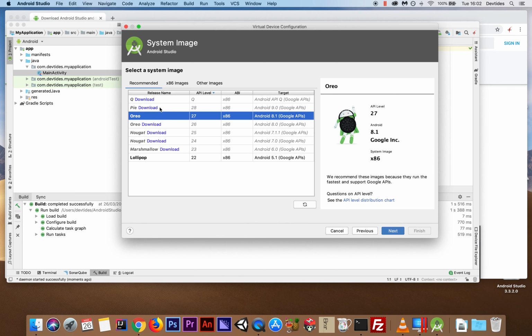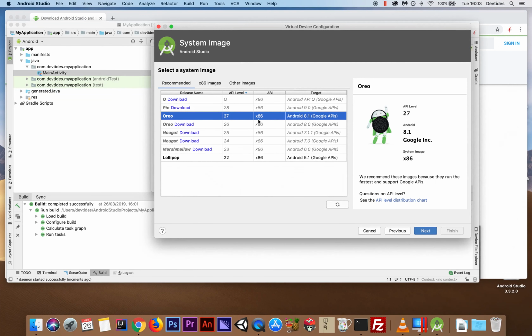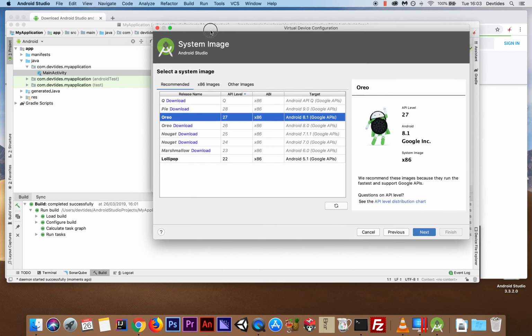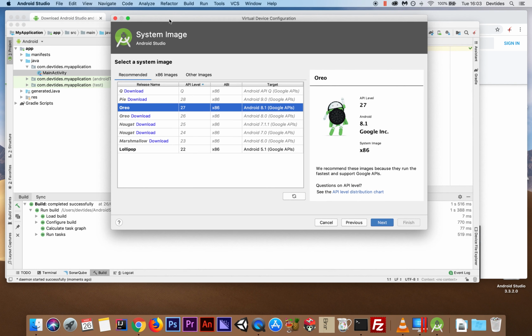And if you have any of these installed, that's fine, go ahead and use them. Otherwise, click the download button next to Oreo. Okay, I like to use Oreo 8.1. I don't really use the very last one, but you can definitely go ahead and use that. Oreo, an earlier one is Lollipop, and so on. You can even download all of them if you like. Now, the reason we use this is because it's quite a new version, so it's quite modern. So it's on a lot of new high-end devices, right?